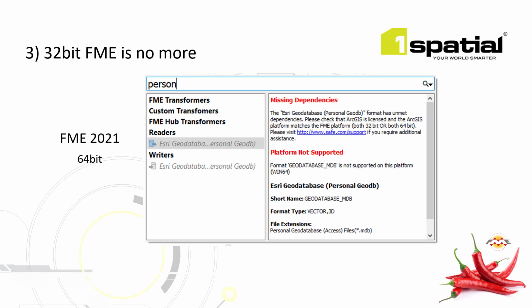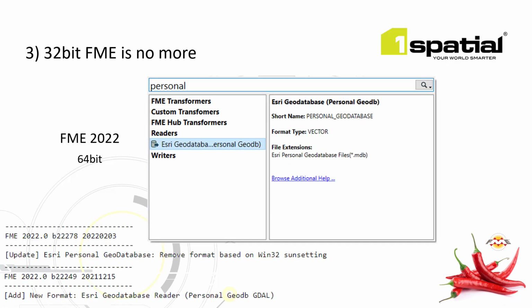I've got to make sure that I'm using a 32-bit installer for FME, and I've got to go and get a license and an installation of ESRI to be able to have access to that format. That's what you see when a format is grayed out. It means that it's possible to work with that format if you satisfy the requirements that are highlighted.